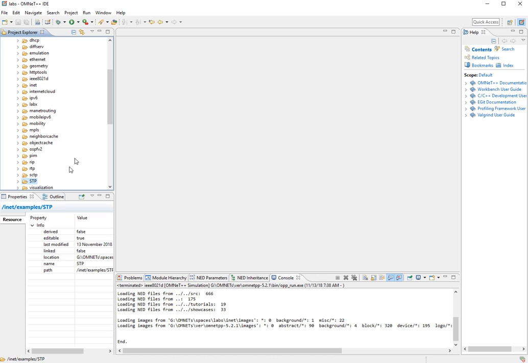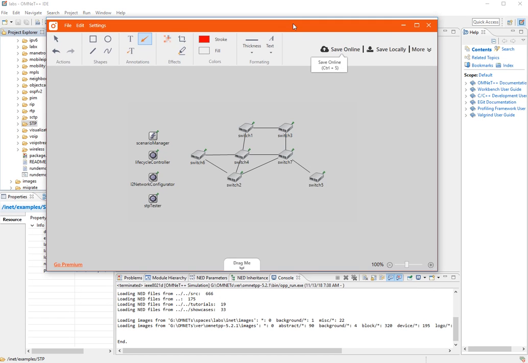Inside the stb folder, just before we start, we are just preparing the folder, but let's see what the network that we are trying to build looks like. The network we're trying to build looks like this one. As we can see here, we have 7 switches. These switches are connected to each other in a way that we can find loops between them. There is a loop here, another loop here, and there are many loops between the switches.